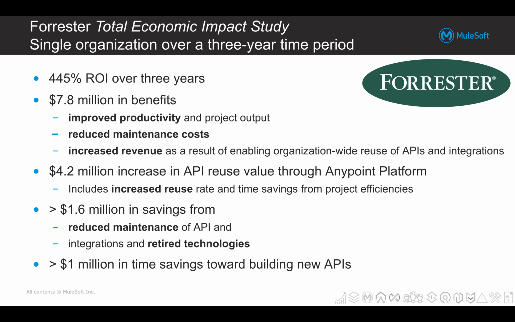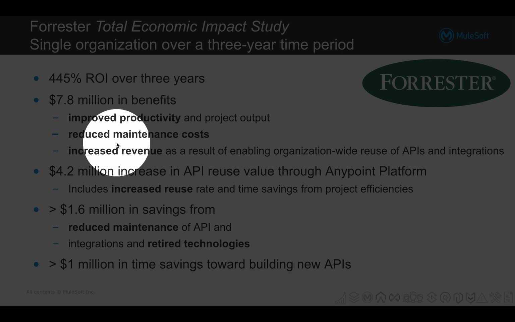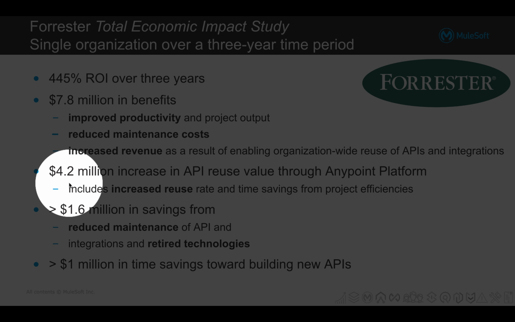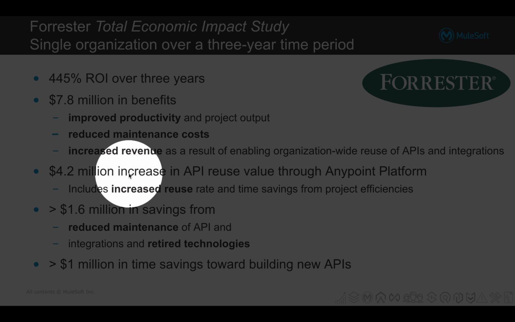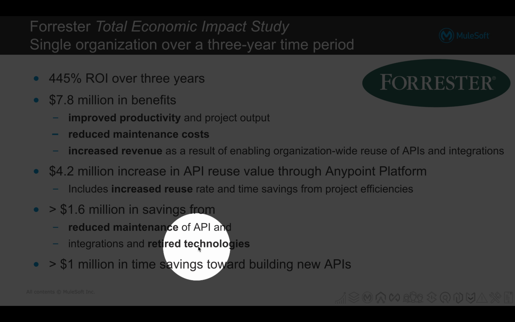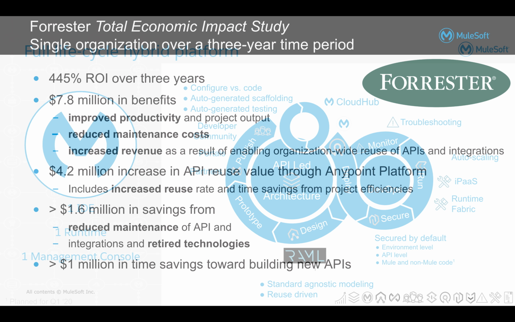Now, don't take our word for it. Look at the Forrester Total Economic Impact Study, and you can go out and get the details on this, but some highlights of it is lots of dollars in benefits based on improved productivity, reduced maintenance costs, increased revenue to the business, increased reuse drove a significant amount of revenue in this particular use case, and then savings from reduced maintenance, retired technologies. So those are the highlights of that study. I encourage you to go and look at this in more detail.